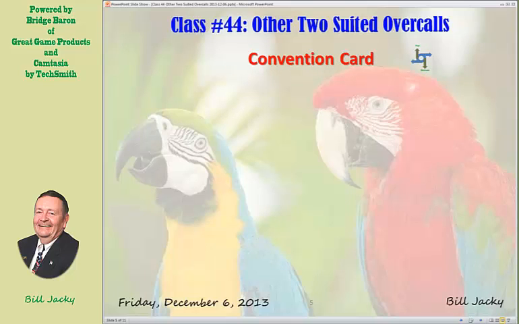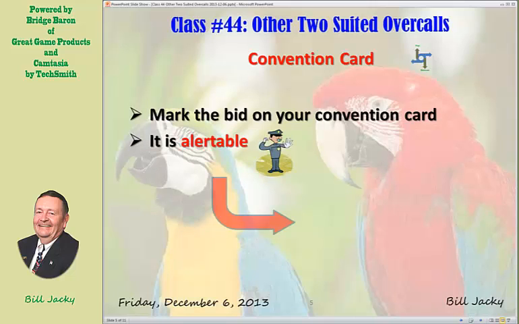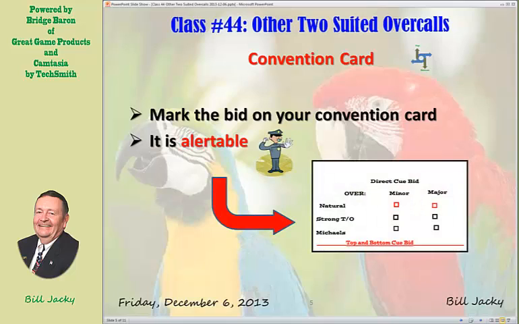On your convention card, mark the bid, which is alertable, of course, right there. Top and bottom Q-bid over minor or a major. Pretty straightforward.